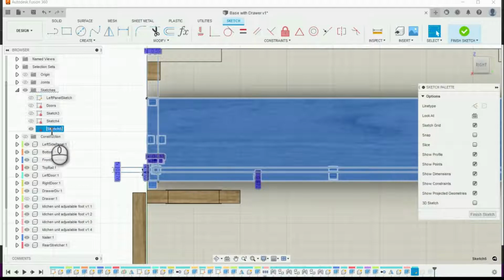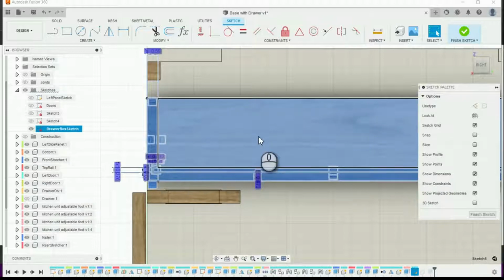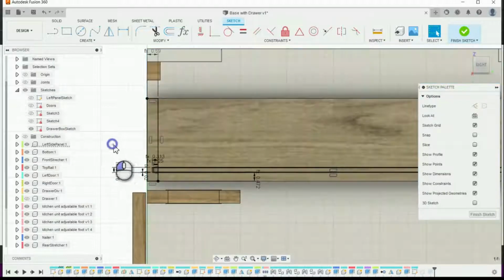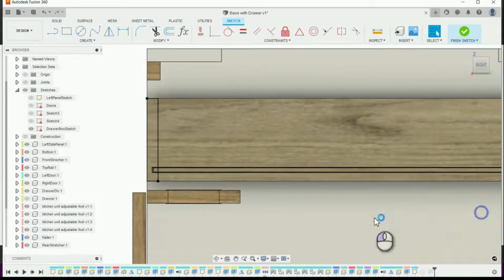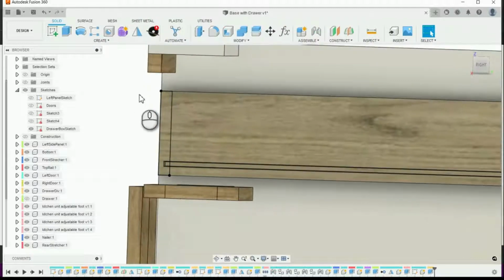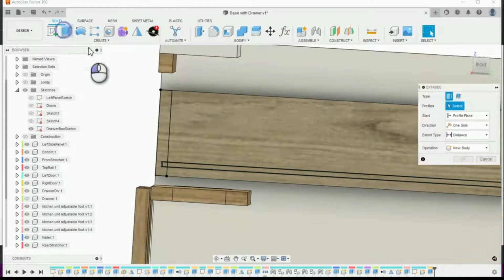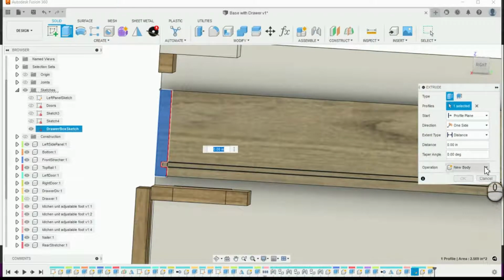I'm going to put drawer box sketch. Okay. Finish sketch. I'm going to select the extrude command and this profile, which is the front of the drawer box.